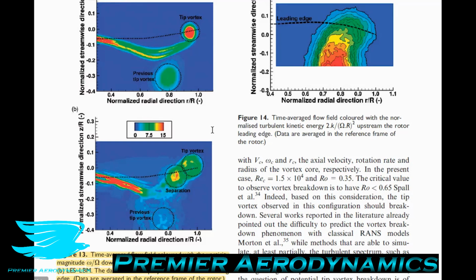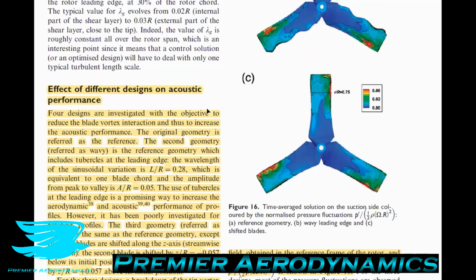So in figure 16, we now look at the effects of different designs on acoustic performance. They're now using the LBM method just to look at general aeroacoustics, and they're using a general flow control device, which is near and dear to my heart, I'll get to in a second. We know how this flow control device affects noise production of rotors and wings in general, and they're seeing if the LBM method also picks this up. So, the effect of different designs on acoustic performance.